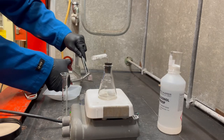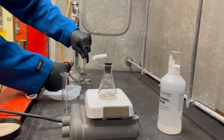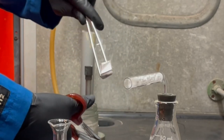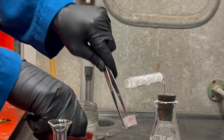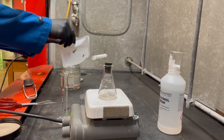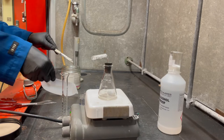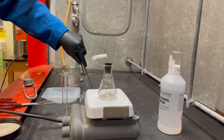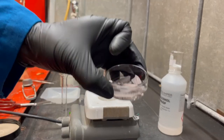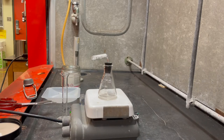So the xylenes are a hydrocarbon. They're actually an aromatic compound, and they have, oh, check this out. Did you see that? I'm trying to show you how right when I cut it off, it's still not even that shiny for very long. It's because it's getting oxidized so quickly in this humid environment that might pose a problem. It might just be more of a hassle in the end, but we'll deal with it.